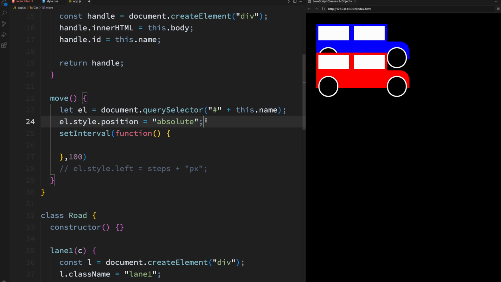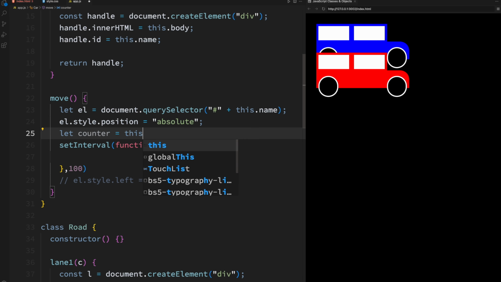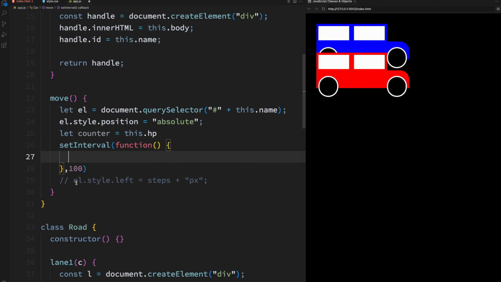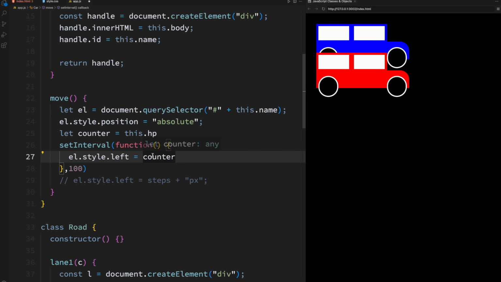I can provide something outside here that says counter, just to do an increment. By default, our counter should be whatever is in the horsepower. That's our horsepower. So that I can then do my element style is equal to the counter plus plus.